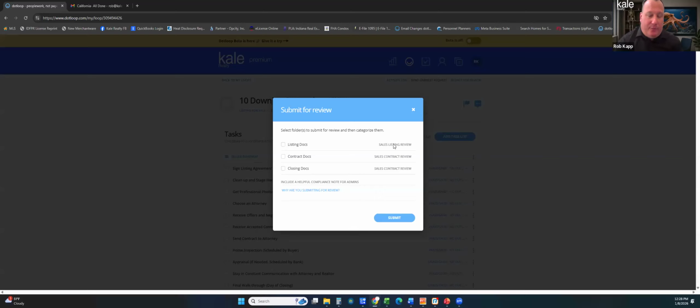And then there are different review types. We have these set up to submit to the type of review that they should. Like listing docs are always going to submit to sales listing or rental listing review. But if you create your own folder, then it's not going to be mapped to a specific review.